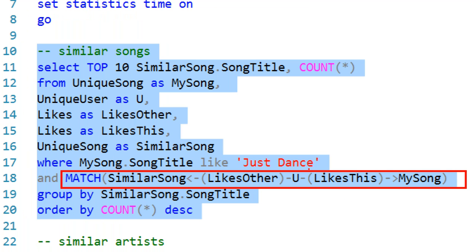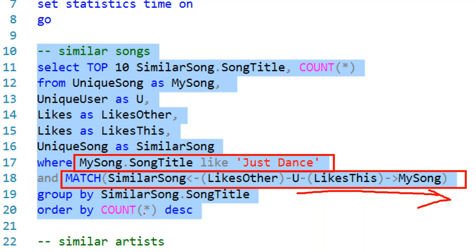So pretend that we are putting the user at the center of this. So you have the user at the center of this expression. And the user is listening to a particular song. That's what we have on the right-hand side of this expression, which is the fact that the user is currently listening to some song. Now you also notice that we have a filter on top, which is the where clause, saying I'm only interested in users who are listening to Just Dance. That's the my-song filter on top.